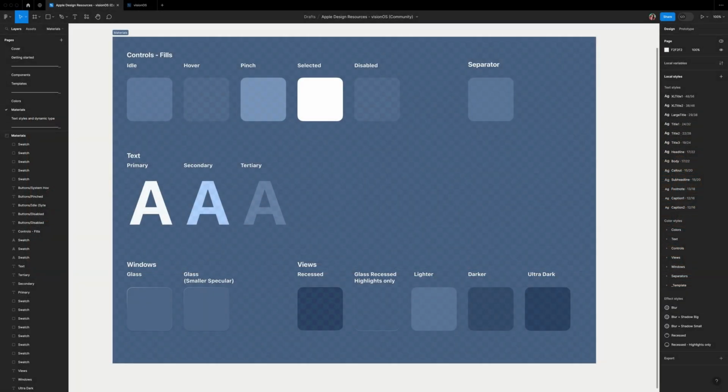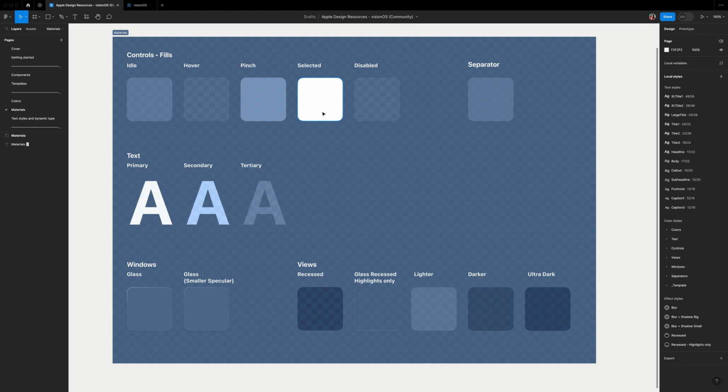Before we create our custom layouts, let's explore the materials defined by the system and make the most of this. This will give our application a fantastic look in different scenarios and lighting conditions. So, here we have the colors for the text that Apple uses for visionOS. They are categorized as primary, secondary, and tertiary colors. Next, we have the colors for standard format windows as well as smaller windows. Moving on, we also have materials designed for lighter, darker, and ultra-dark themes, along with materials for separators. Furthermore, materials are available for various controls including hover, pinch, selected, and disabled states.